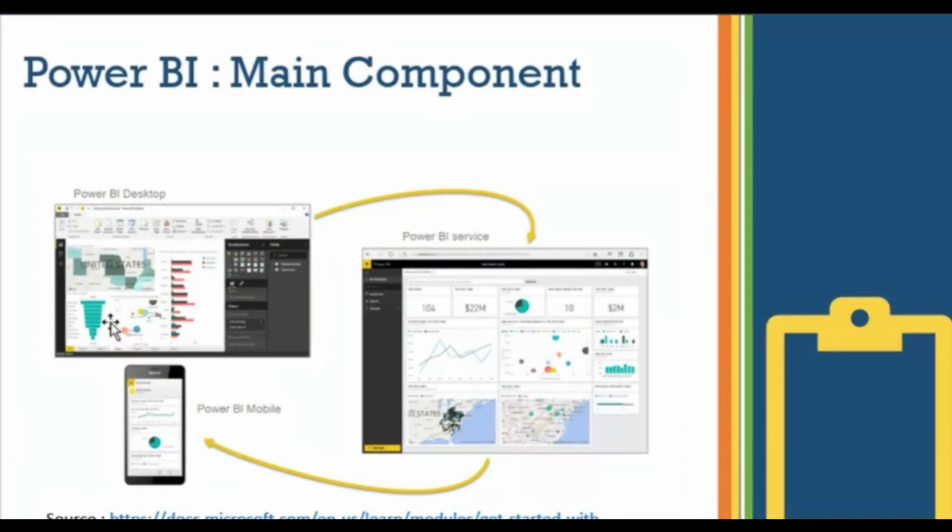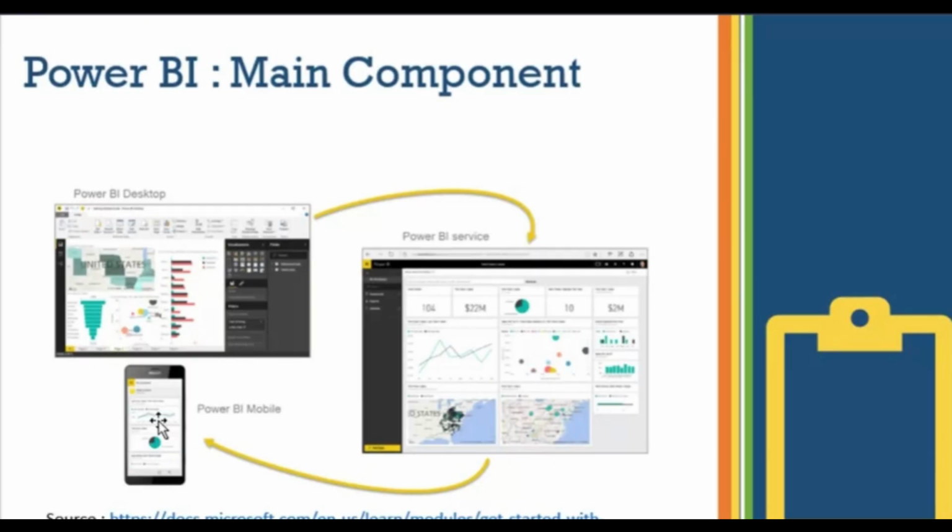And we have seen the features of Power BI Desktop, Power BI Services, and now we'll see how we can use Power BI Mobile. Basically, the idea is to show a report on the go. So if someone is traveling or wants to see a report or dashboard on his or her mobile, he or she should be able to do it without any issues.